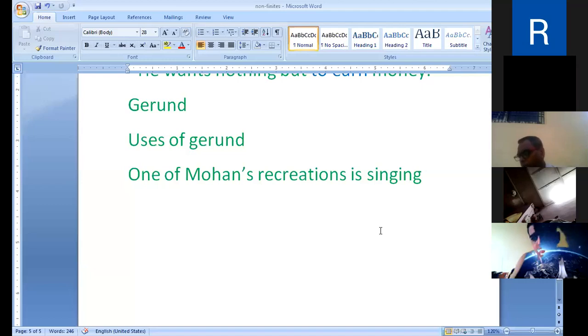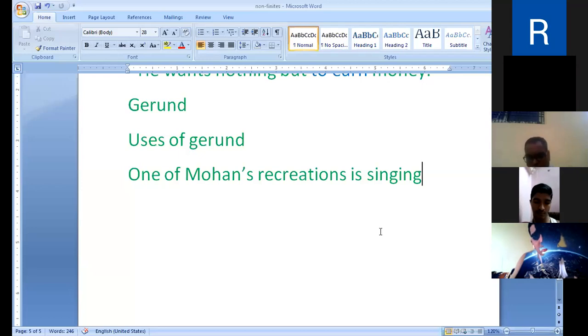His bad habit is chewing tobacco. Here, chewing is a complement, and it is the complement of the verb is.